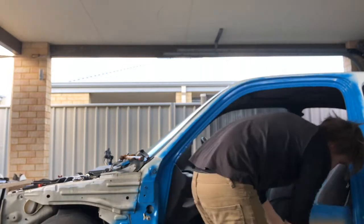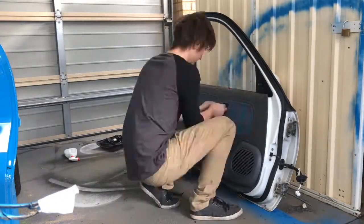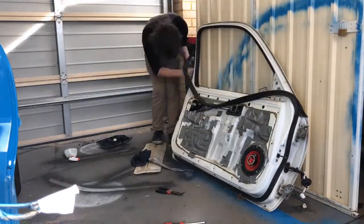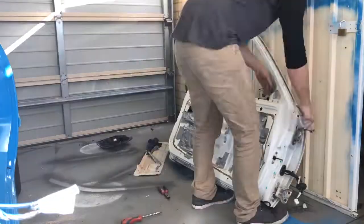As you can see here, I'm just painting inside the door cards as I want to get the full respray effect. I've taken off the doors and removed the trims. As you can see, I'm pulling it all apart. The more you take apart, the less you have to mask, and the less you take apart, the more you have to mask. It's really about making a compromise.